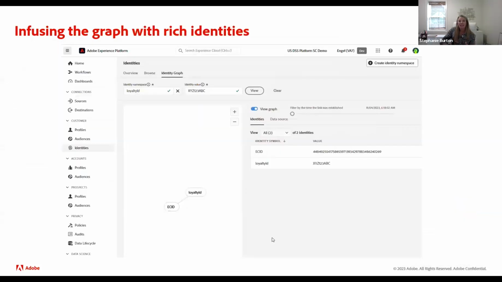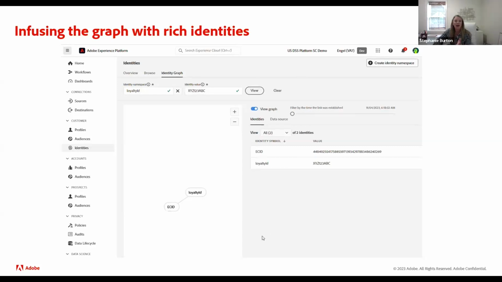Now what's happening is, as that data is coming in, those identities are getting built into that graph, right? It's recognizing, hey, this is the identity, let's go put it in this graph and start creating our cluster for this customer, right? So I'm gonna show you how that graph builds. We've got it started here, and I've pulled in my web digital data, it looks like first, tied to loyalty ID, right?